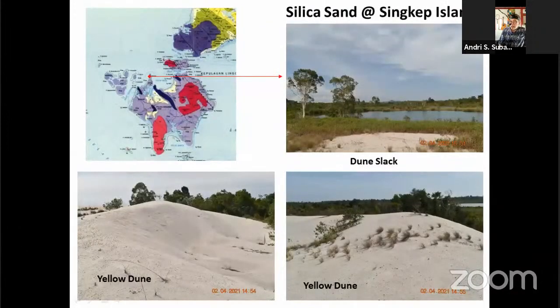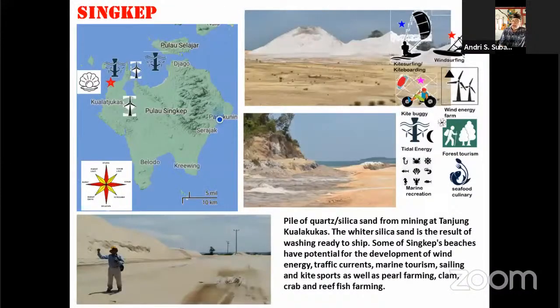And the other high purity sand comes from the granite, from the Singkap area. This is the Singkap area that also produces some high purity silica from weathering of granite. This is a high purity sand, very white, in the Singkap area. Some of the sands are produced by weathering from metamorphic rocks and also granite rocks.